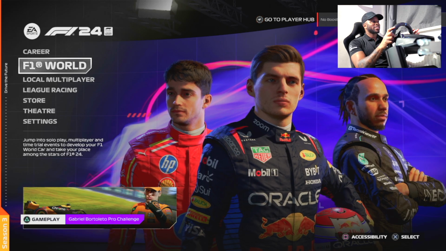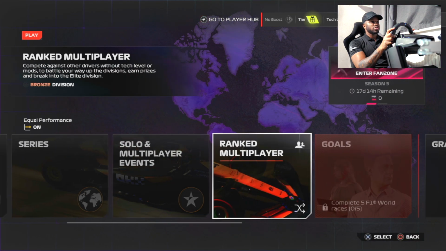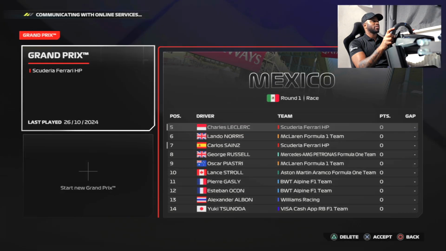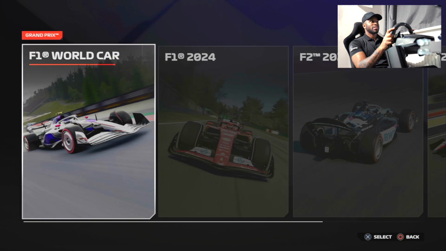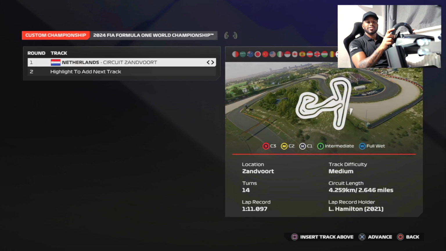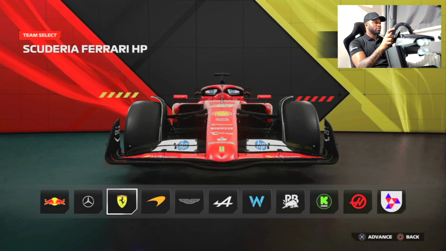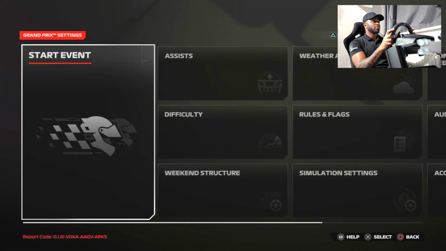What we're going to do here is go into F1 World and play. And then we're not going to do a time trial. We're actually going to do the Grand Prix. So we're going to go to Grand Prix. We're going to start a new one, just so I can show you guys how straightforward it is. F1 24. And we're going to select Mexico. I think I'm saying it wrong, but I'm just going to keep saying it because it sounds cool. Mexico. We're going to choose Ferrari. We're going to choose matey boy Charles.